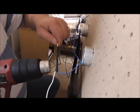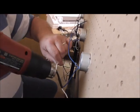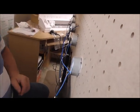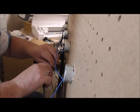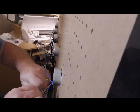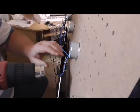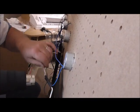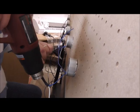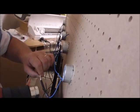So basically it's just shrink wrapping down around the wires, but it's an insulated shrink wrap. And I'm double covering it. So he's putting one on, shrinking it, and then putting another one. It's double coverage. So that's how we're making the connections on the wire for the motor.